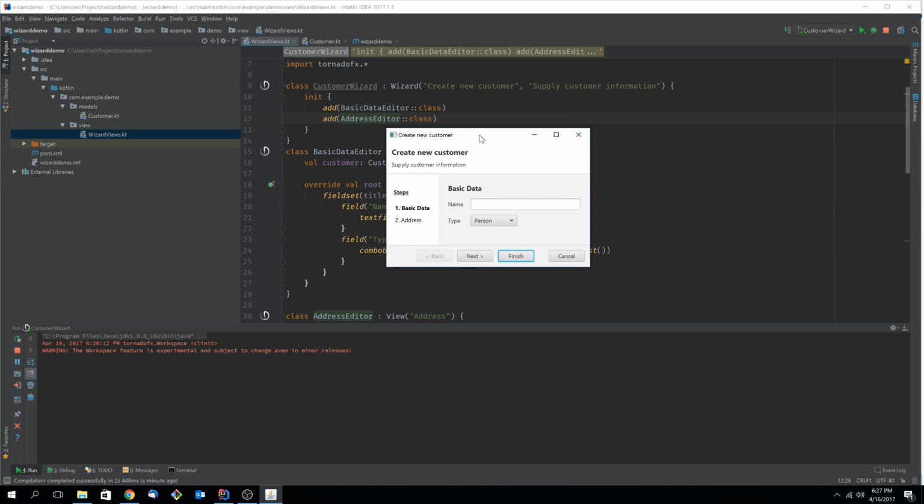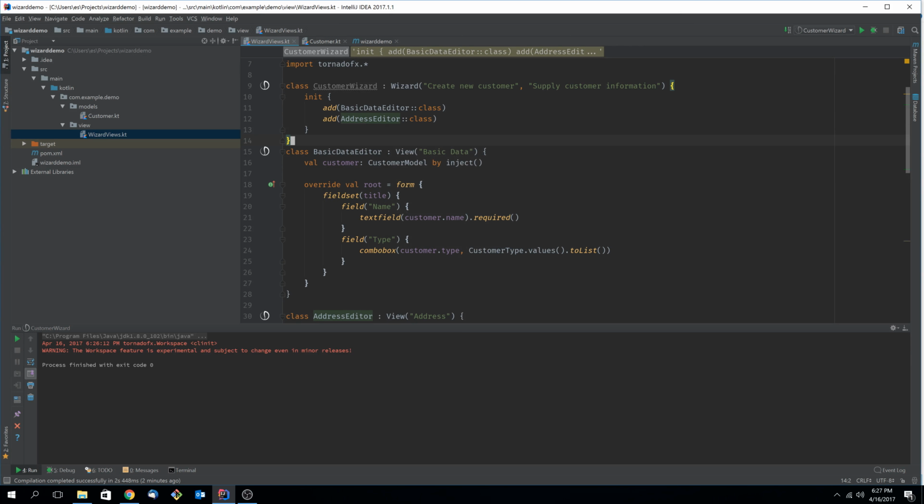Of course, that's because actually the default functionality of the finish button is just to close the window, but close does nothing when it's the primary view of the application, because this wizard is now opened via the run view function in the IDEA plugin. We'll get back to that also.